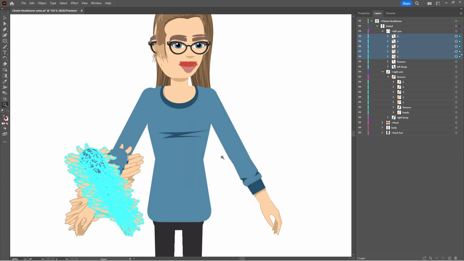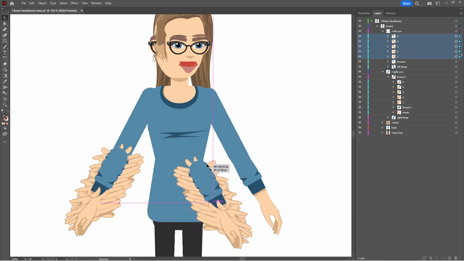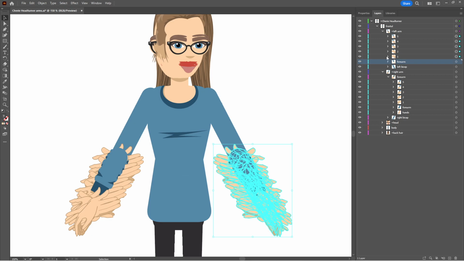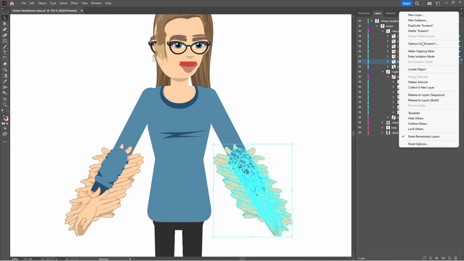Flip them and bring them over and line them up on this side. Okay, and when you're happy with that, you can delete the original forearm group that we had.